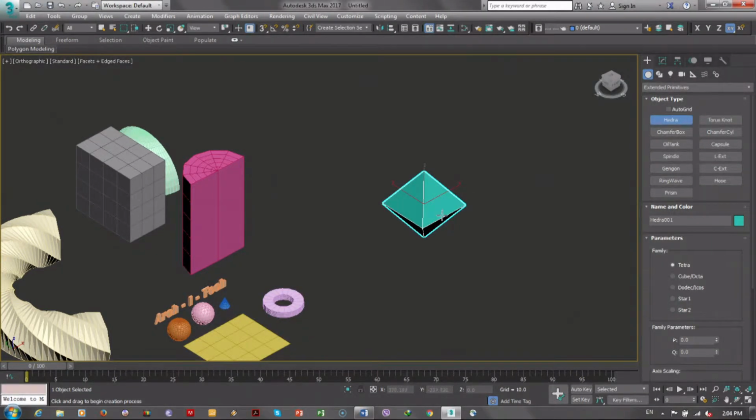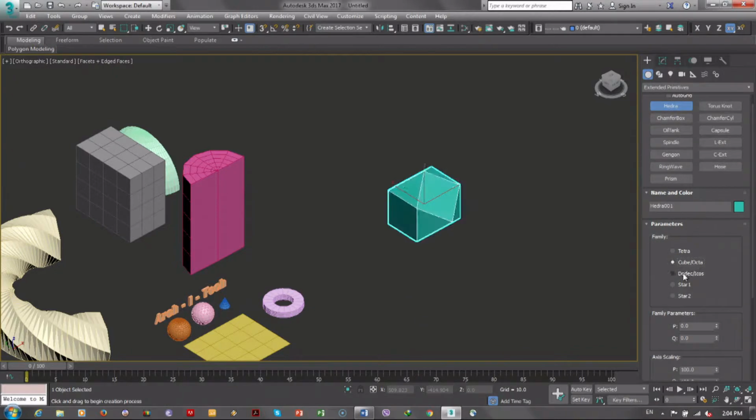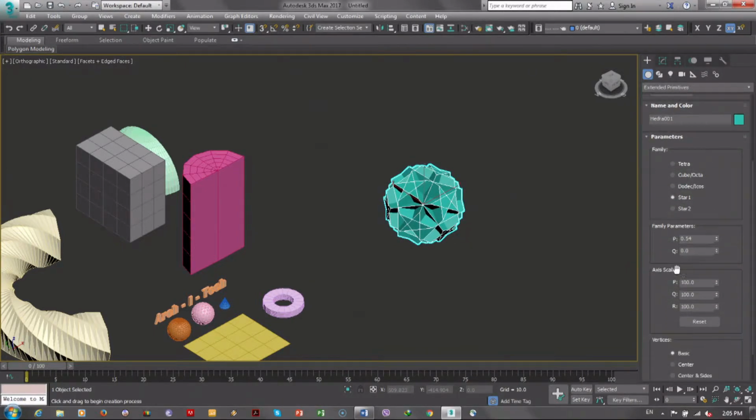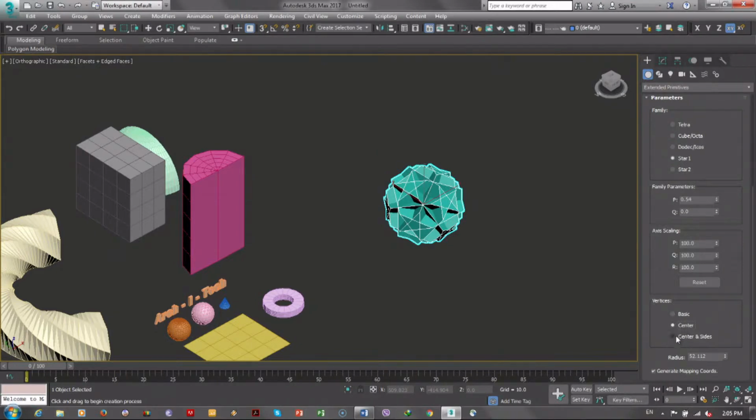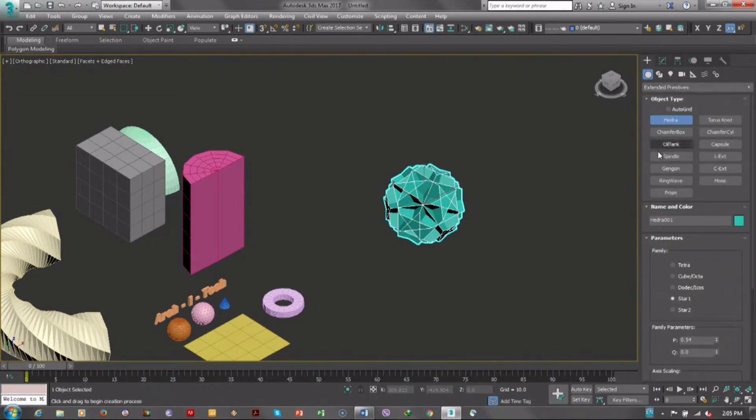So the hedra here is a kind of different shape. You can just go ahead and control them in any way you want, and try each one of those.